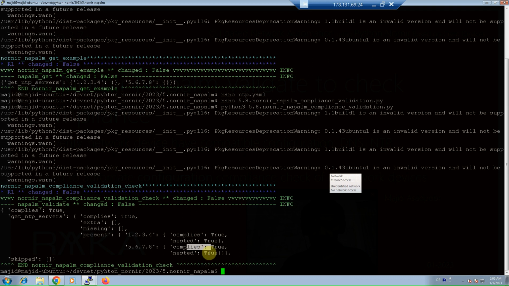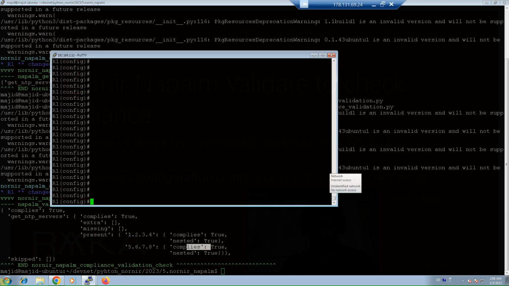To also see when the configuration does not comply, let's change one of the NTP servers in the device configuration and run the script again. For example, we remove NTP server 1.2.3.4 and use instead NTP server 1.2.3.14, and we run the script again.